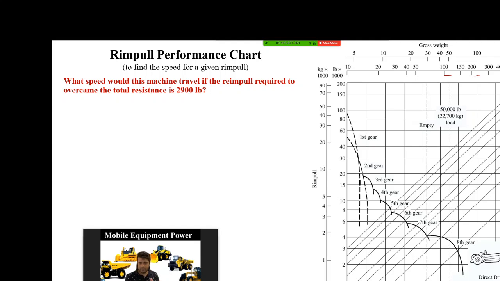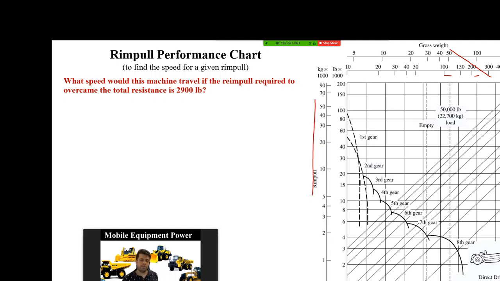So first of all, there are different types of information given to us. In this example, you are not working with the total resistance, okay? So total resistance is not known. We will use the right side of the chart. This side and this side are not used here. We just use this part and this part, okay? The left side and the bottom side of the chart.